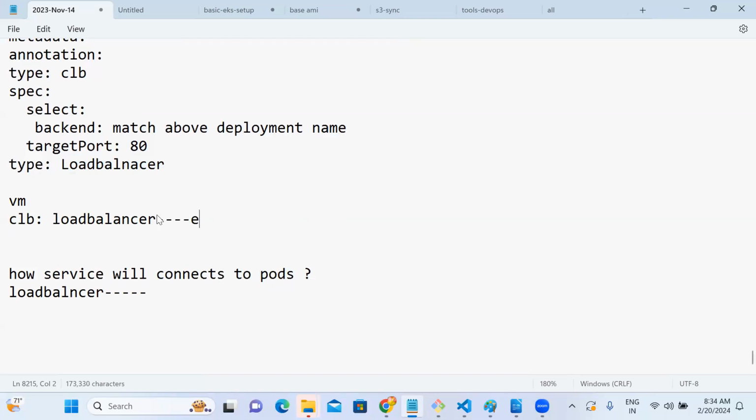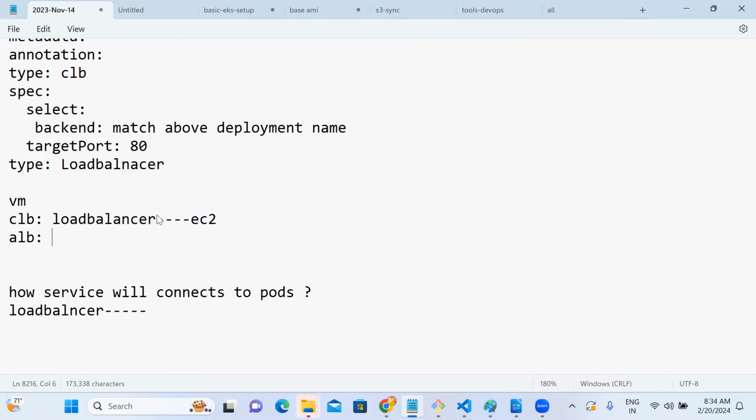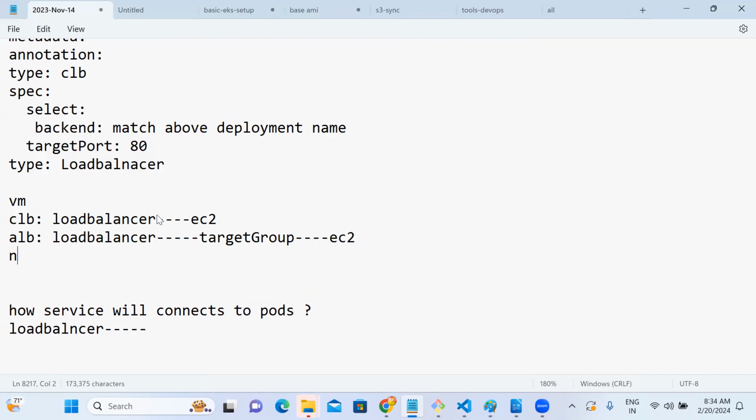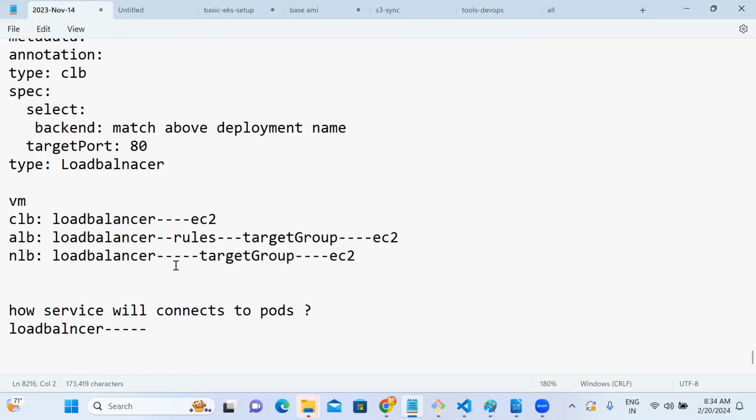Directly, we will have an EC2 here. In ALB, you will have an extra thing called the target group. In classic, there is no target group; directly, we will have the EC2. NLB is also the same. Here, what extra things do you have? Rules. Here, there is no rules concept. That is the difference.